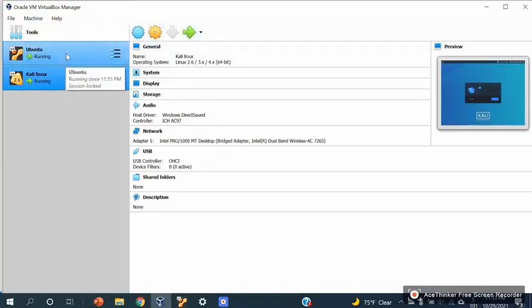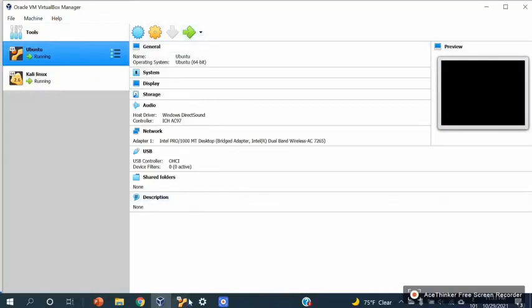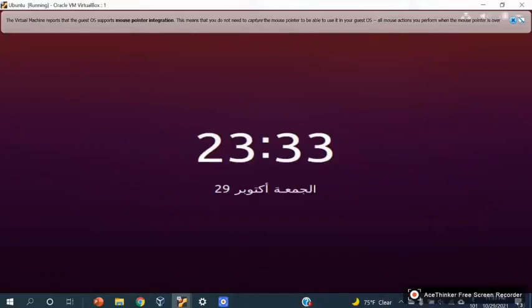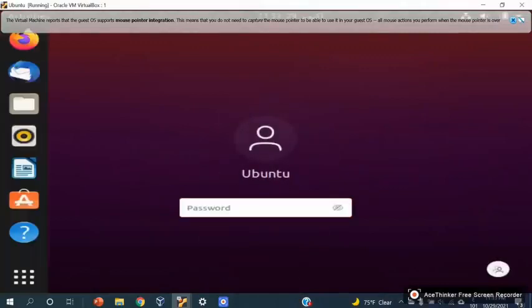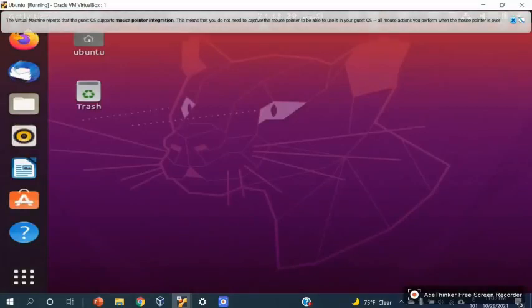Let's begin with Kali to see how it communicates with the Ubuntu. First, I will open Ubuntu because I want to see the IP address of this machine.